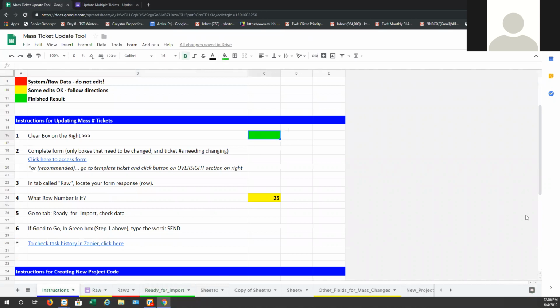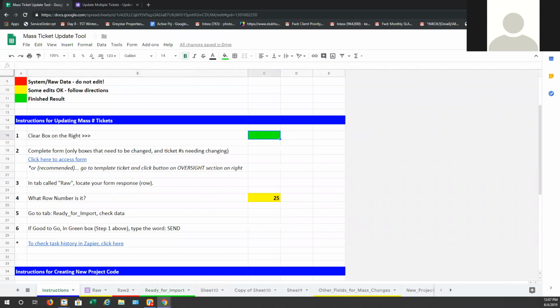But once you've got it all there, type the word send in this box right here. That's all you have to do. Once you type send, it triggers everything on the next tab to go. That's it. That's all you need to do to document. You can have 500 tickets right there, and you can update them all at the same time. It's a great tool for updating with changes to projects, changes to customer preferences, for ticket, technical context, for whatever it is, even documents. You can update them all through this right here.